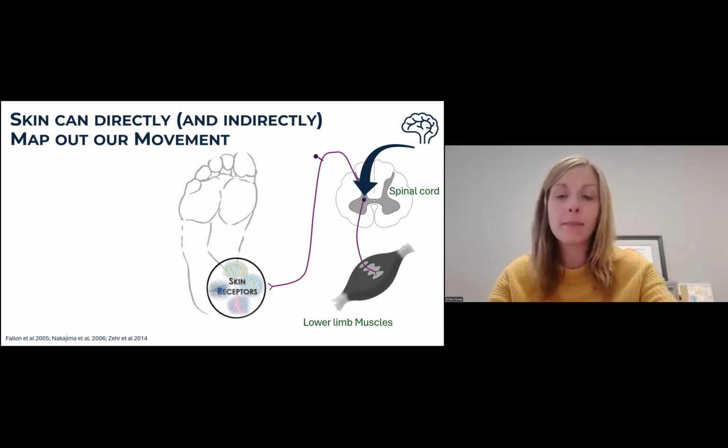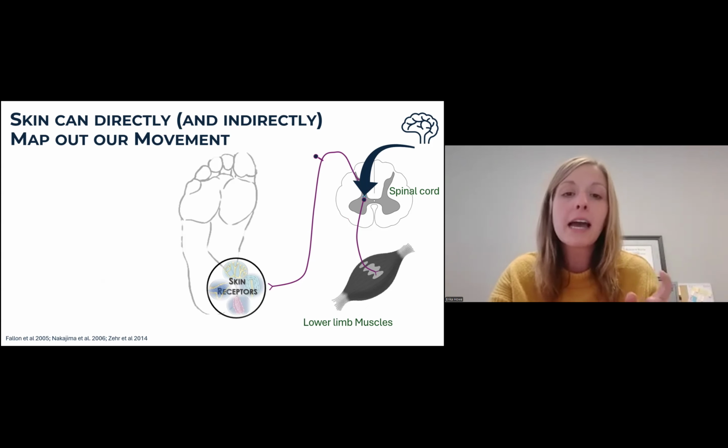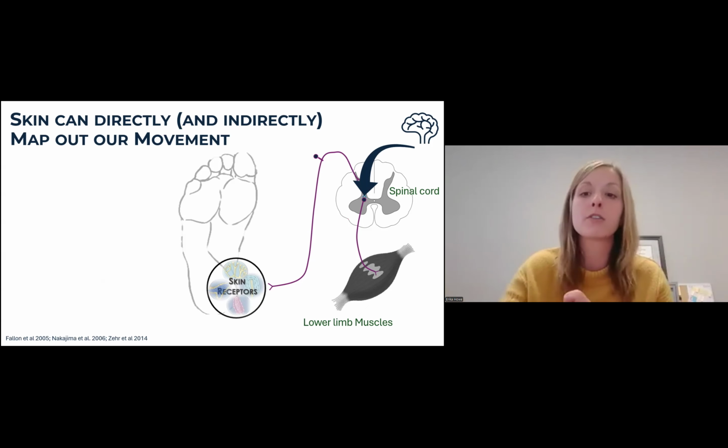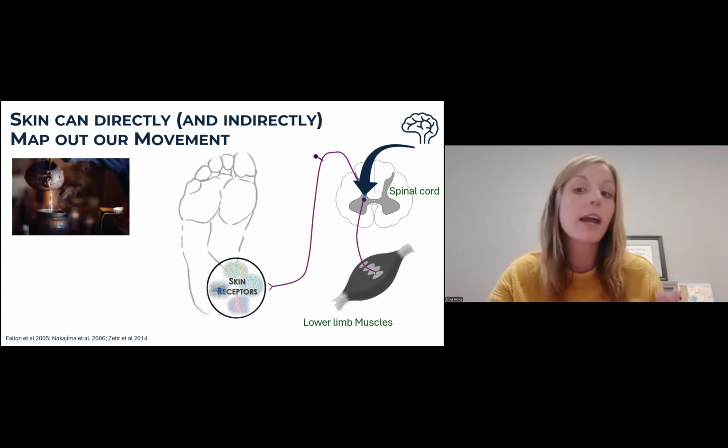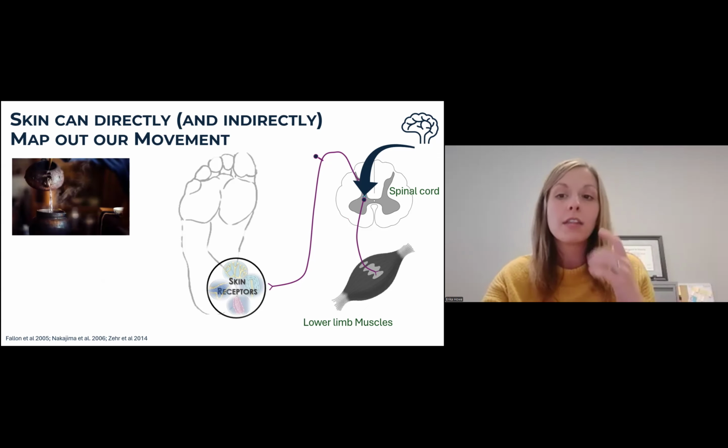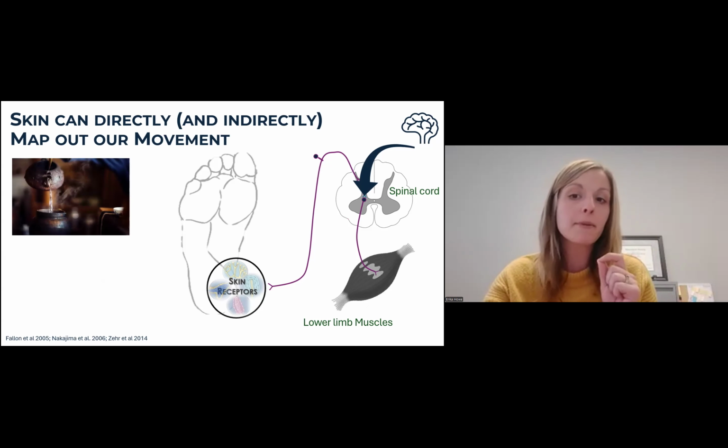So I'm going to grab this cup, and I'm going to turn those muscles on in the appropriate way to make that happen. But we need independent spinal circuits that don't involve central processing within the brain in order to have the ability to have rapid responses and respond to things like perturbations. A classic example of reflexes is removing your hand away from a hot object. That motor response actually happens within tens of milliseconds.